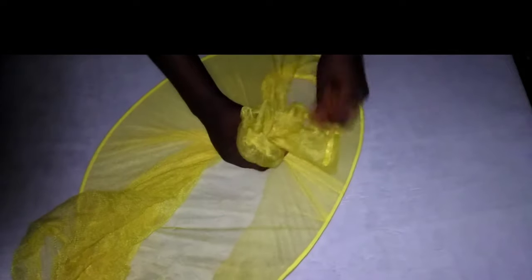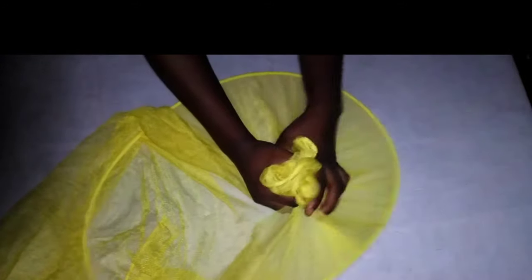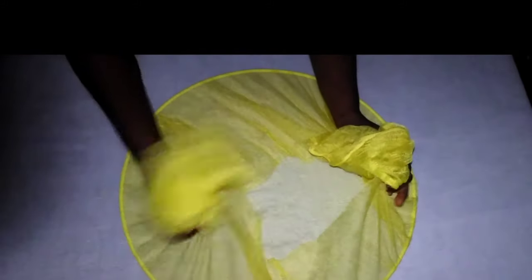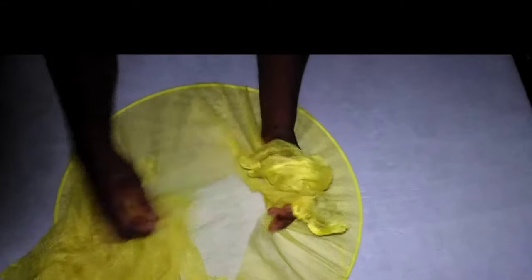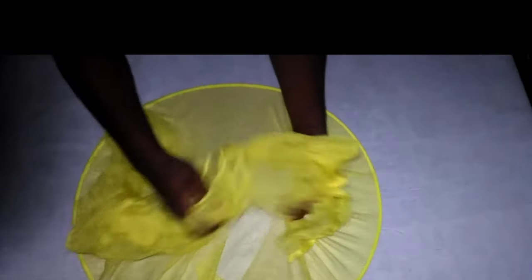Once you're done covering, spread out your net. We call this plain net - it's not designed. You can also use a designed net here, or this net lace material that has flower pattern to design your satellite fascinator. What I'm doing now is covering the millinery wire with this net. I'm trying to locate the center.